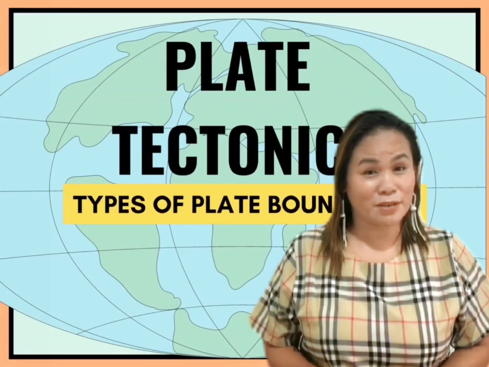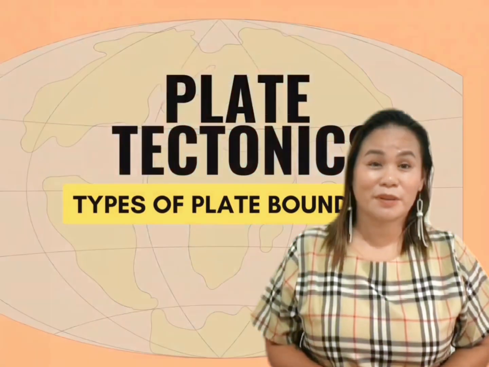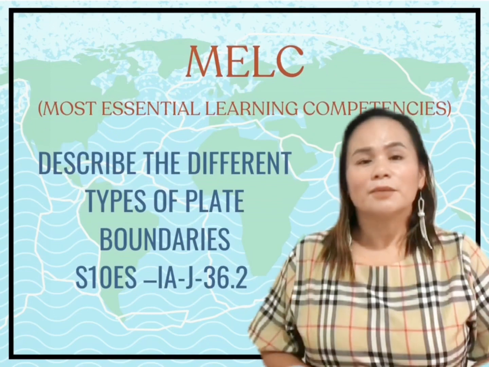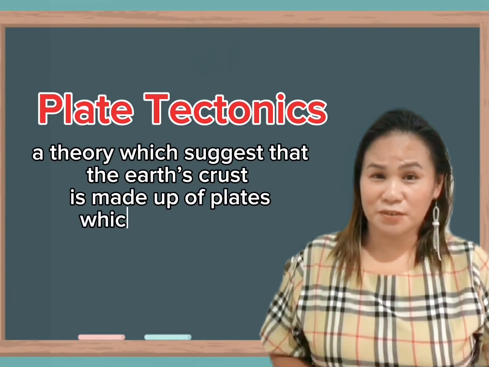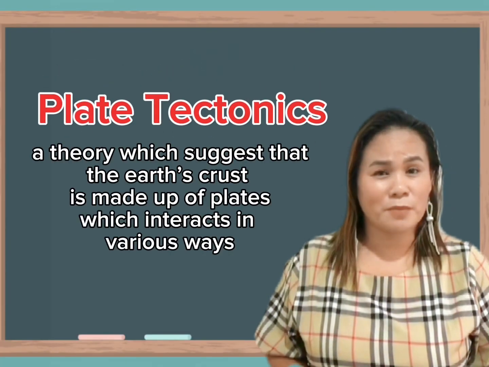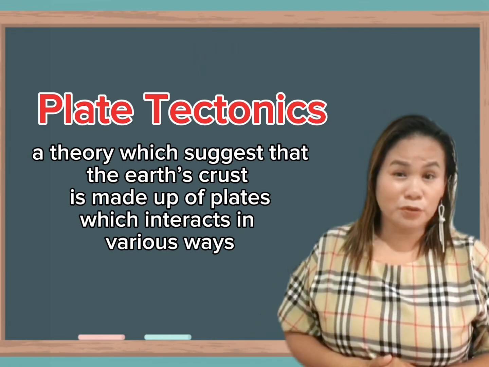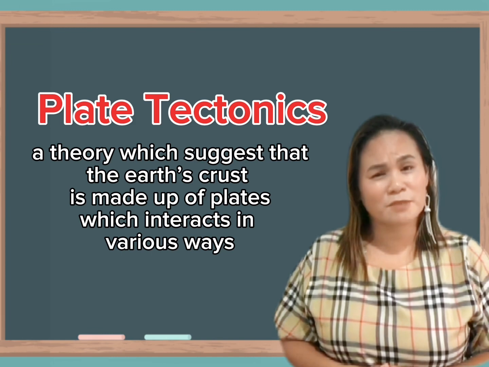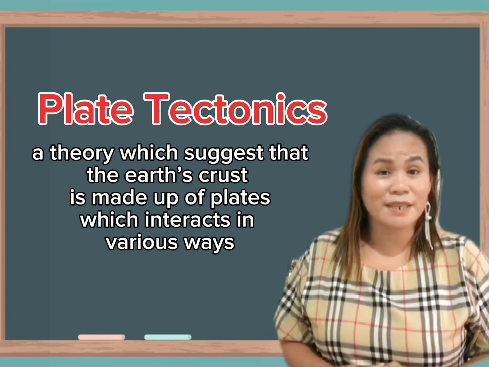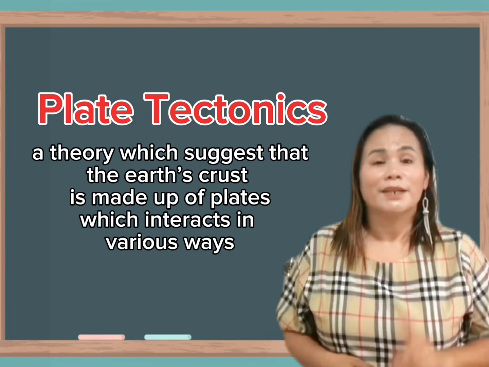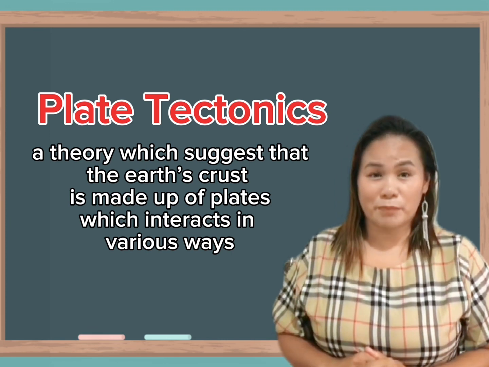For today's video, I'm going to discuss plate tectonics, more specifically the three types of plate boundaries. Plate tectonics is a theory which suggests that the Earth's crust is made up of plates which move in various ways, thus producing earthquakes, mountains, mountain ranges, volcanoes, and other geologic features. Now, what are those three types of plate boundaries?